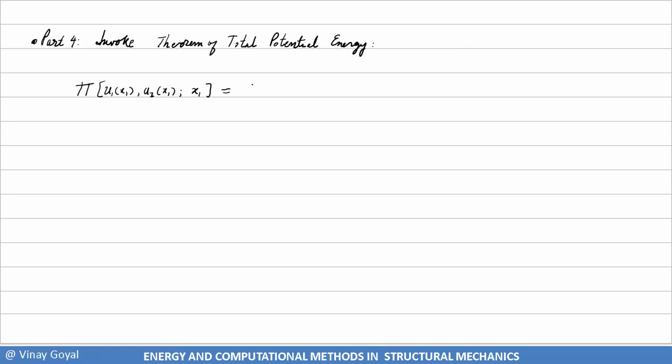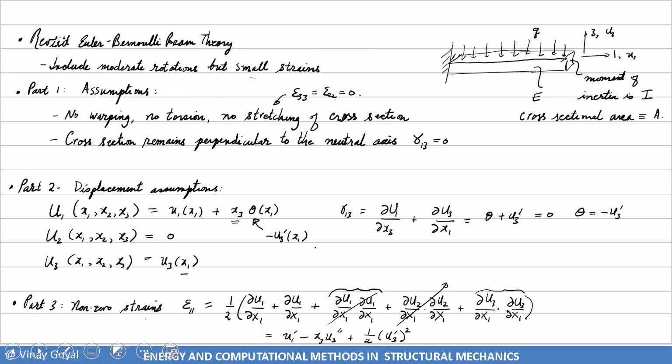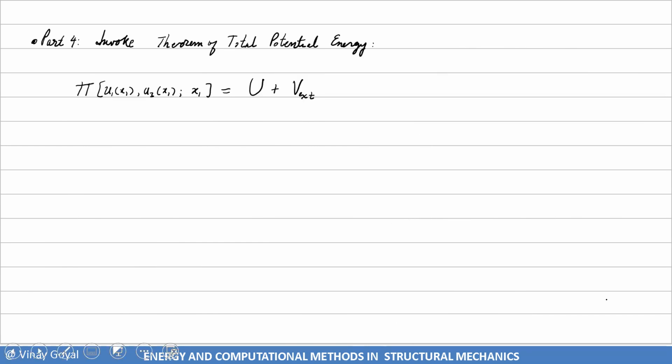And so this is now U plus V external. But for our problem, clearly, these are elastic material, I'm going to call it elastic. The load Q, I'm going to say, stays in the same direction and does not depend on deflections. So U is equal to the triple integral of 1/2 sigma 1 epsilon 1, because the other ones are 0. If epsilon 2 is 0, epsilon 3 is 0, and so on, then the only term that survives is this one.